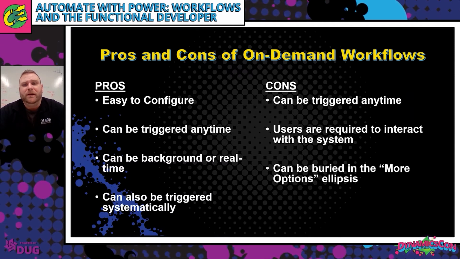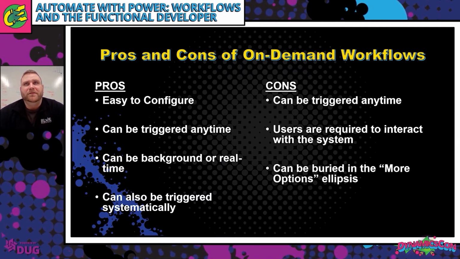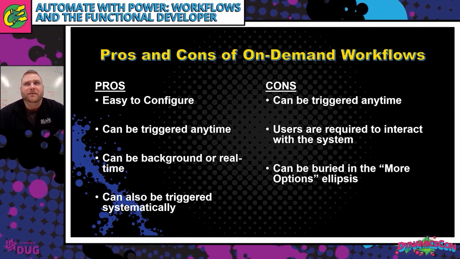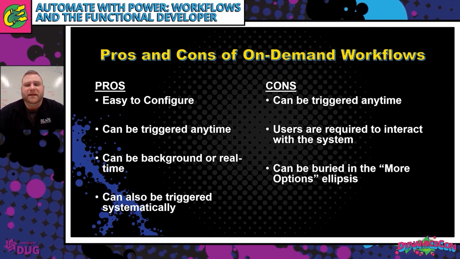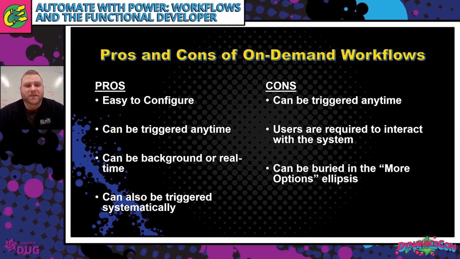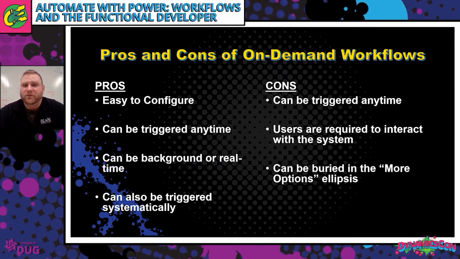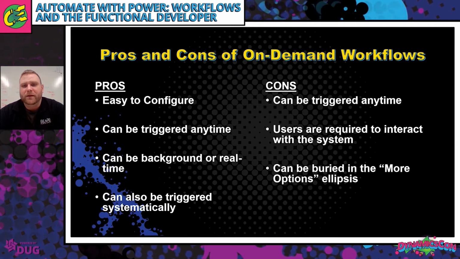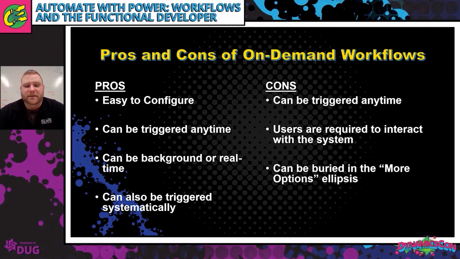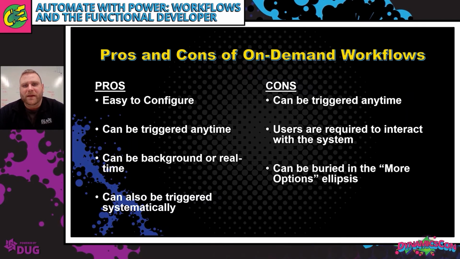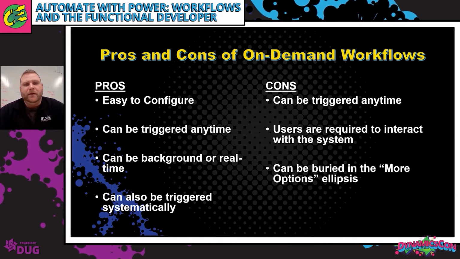Having a manual trigger can also mean that a user can forget to trigger an action. If it's not set up systematically and they're forced to go do something, they might not. You have to have some really good SOPs and some really good documented processes to encourage them to hit that button.